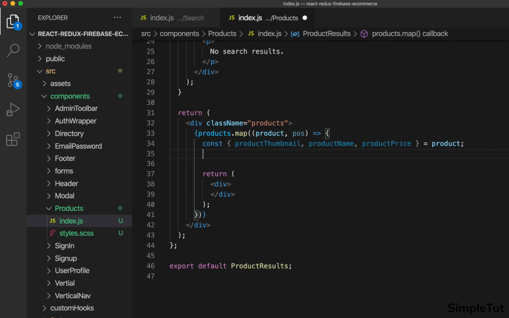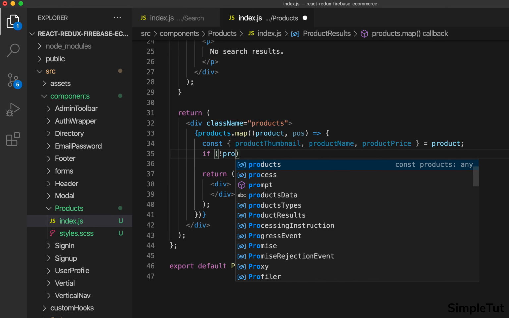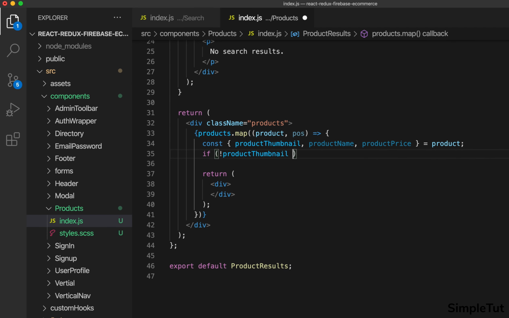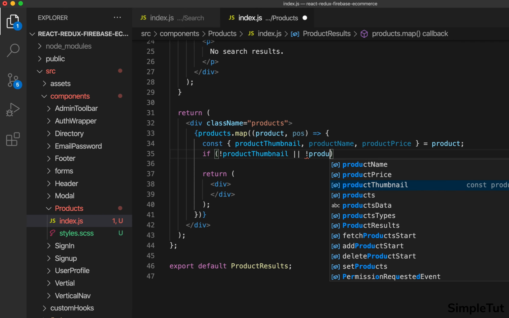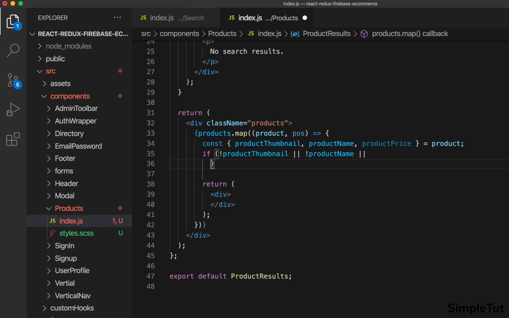And then we need to add another guard here, right? So we need to check, for example, that this is valid. So one thing that we'll do here is we'll check that we have our product thumbnail. So if we actually, we'll check that we don't. So we'll say product thumbnail if we don't have it, if we don't have our product name. And we also need to validate our product price, but 0 can actually validate to false, but we actually have a value.